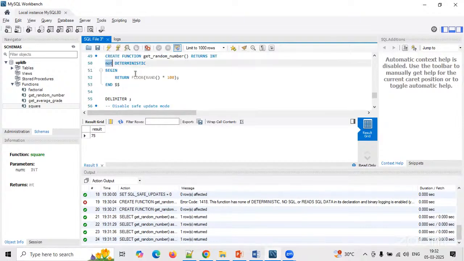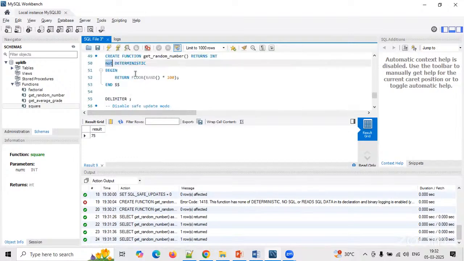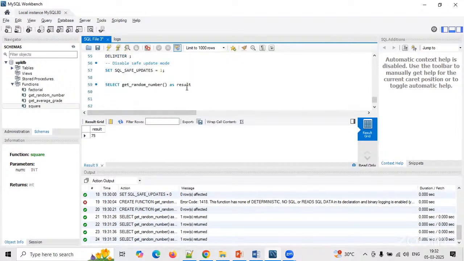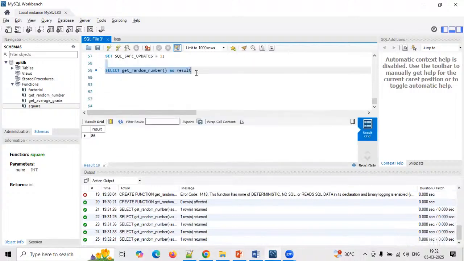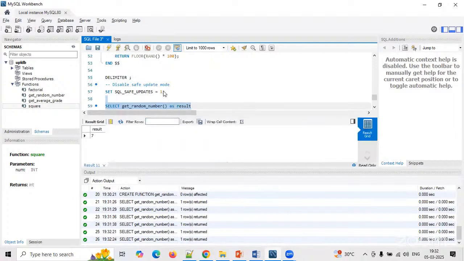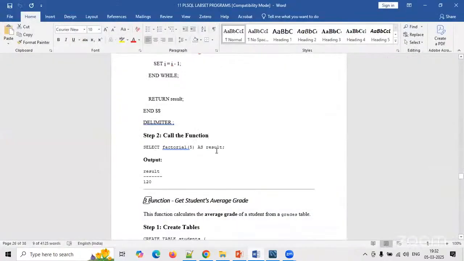Yes, sir. Okay, so deterministic means a consistent result. Here there is no consistent result. Random number is giving different values. The same function is giving different values. There is no code change. There is no parameter change. To tell that, they used to say non-deterministic. So I think we have understood what is deterministic and what is not.